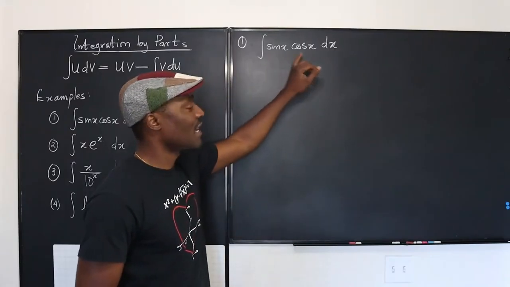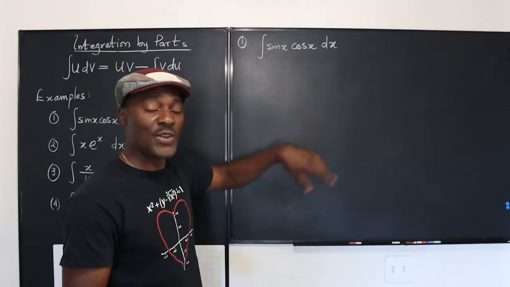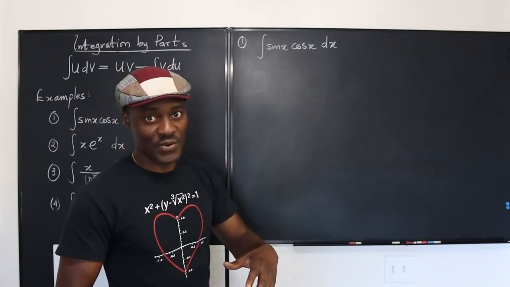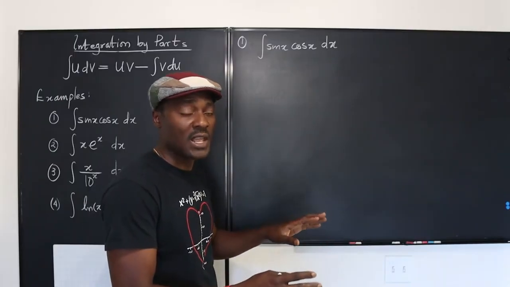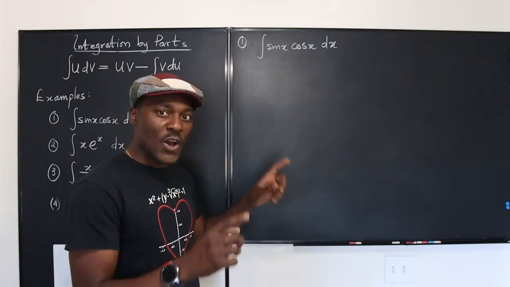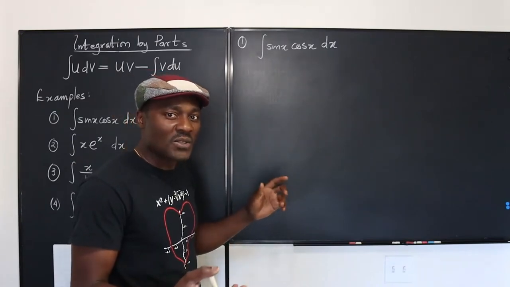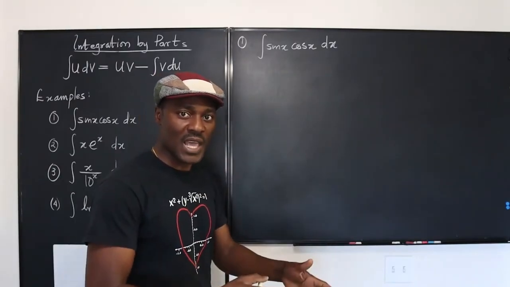But in the case of sine and cosine, you notice that when you differentiate one, you get the other. When you integrate one, you get the other, okay? Maybe with a plus or a minus, whatever, but that can be taken care of, okay? But we're talking about the quantity. So, do they alternate? Yeah, if they alternate, it doesn't matter which one you take. You might have to do extra work to get the answer.